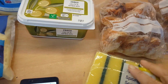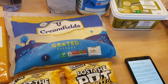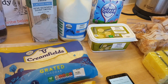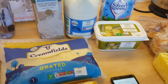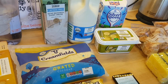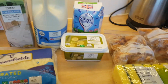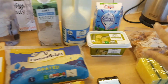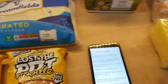So that's an extra £12 I've spent this week, because Barry gives me my shopping money Friday nights. So even though I don't shop till the end of the week, which is Thursday sort of thing, it's still coming out the same £60 allowance. But including that £12, it came to £33 and 23p, which, considering there was 10 bags, I think I've used 2 or 3 already, is really good value.